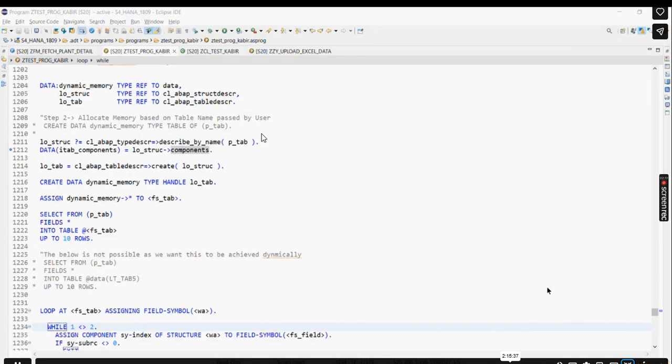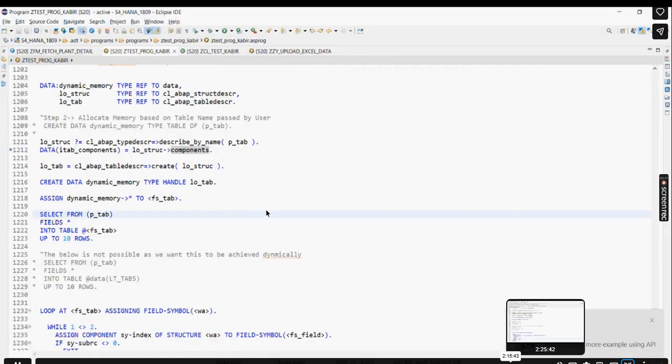Yes, Salman, you can also use assign component with the component name. Salman, you are not getting my point. When in an API you get data, you will see that in the next class, when we are getting data from an API. One way will be to put all the component names. Another way, if you do not put all the component names, is to pull data from your API using this dynamic memory concept.